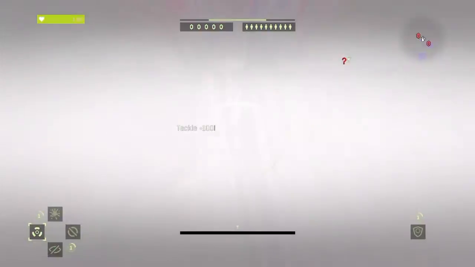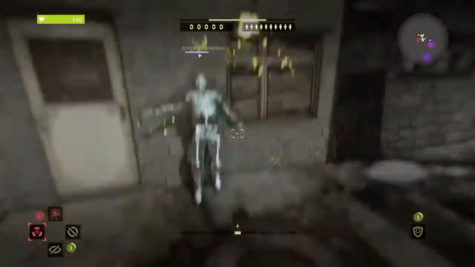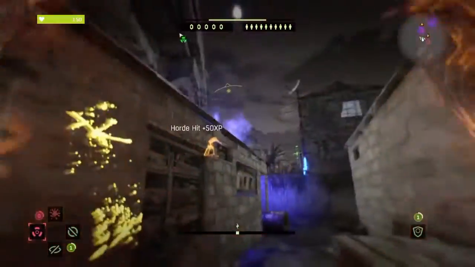He goes invisible. I want to know where he is, and there he is, sitting right there under the bridge. Going for a ground pound here, but he's very dodgy, which is good. I get a tackle off, which I didn't even see me start, but I guess it happened. We're just going to keep going for the swipes here.